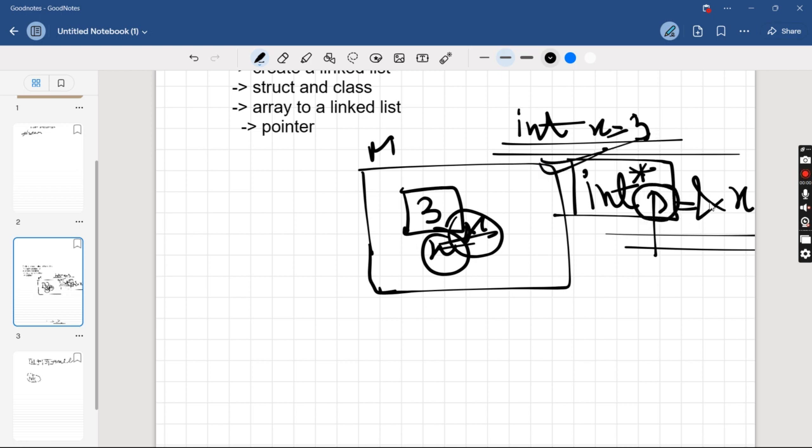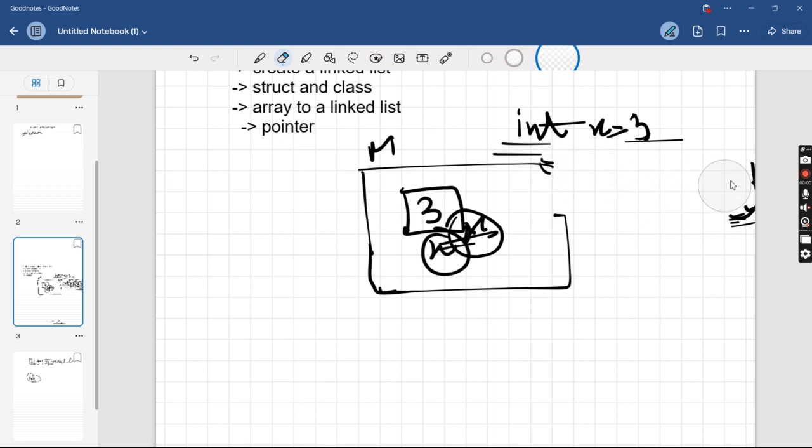This is basically, p is a pointer that is holding, or we can say referencing, that particular variable x. It holds the address of this variable x. So this is what it means by the pointer. So what behind the scenes it looks like is, this is a pointer.